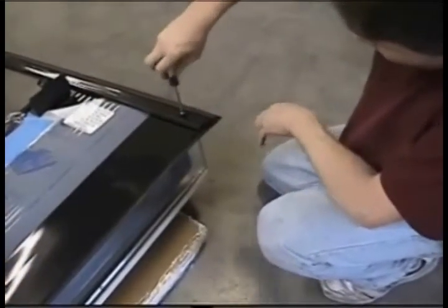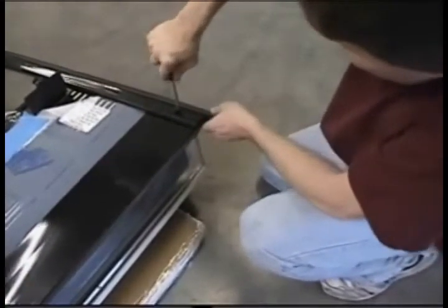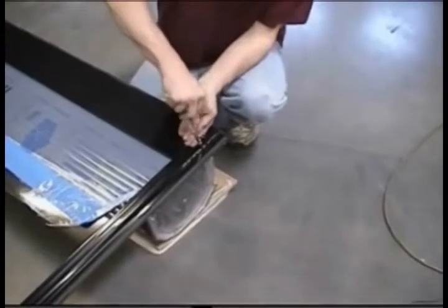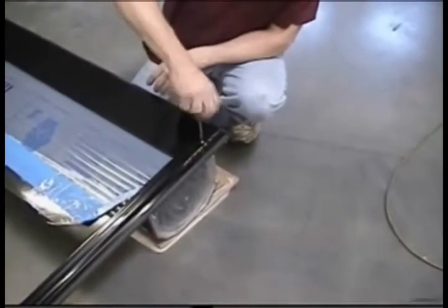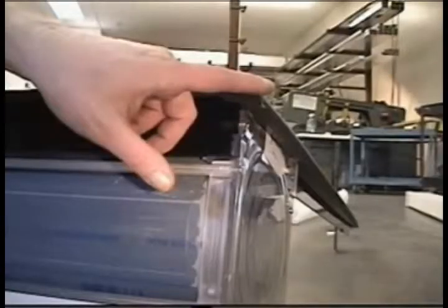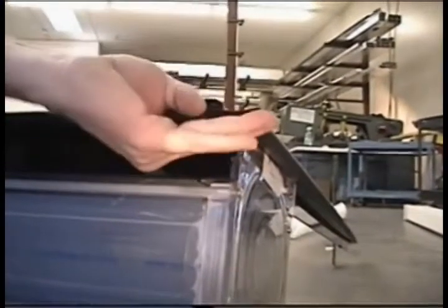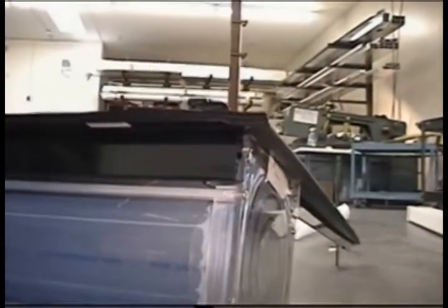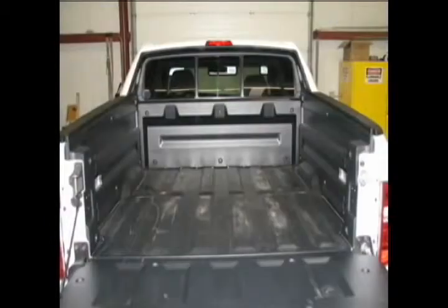Using a No. 2 Phillips screwdriver, tighten the passenger side completely, and then finish with the driver's side. Remove the adhesive backing on both sides of the front cover weather strip and push into place under each rail. You will now be using the supplied Torx bit and Allen wrench.